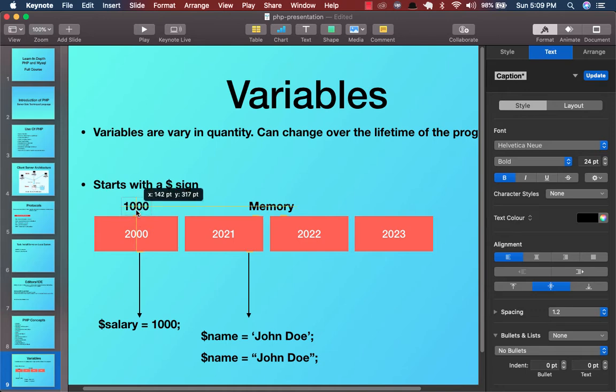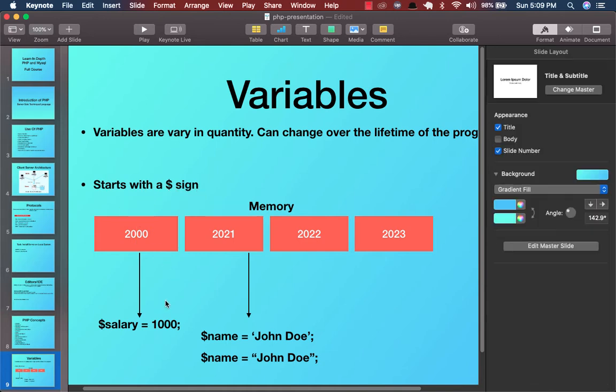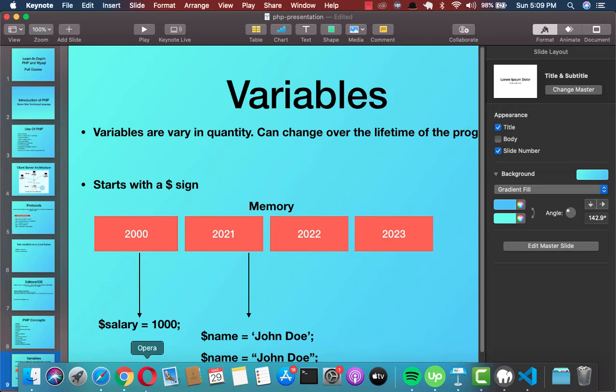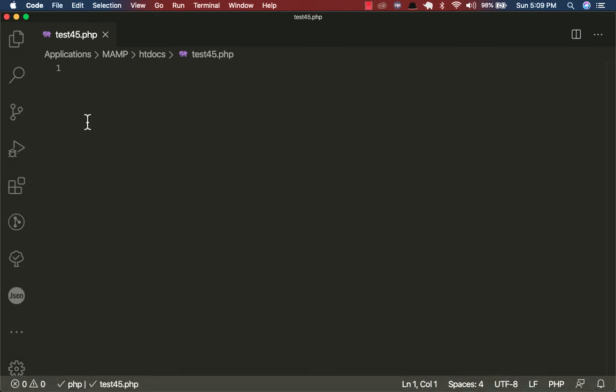Now let me show you some practical examples. I will start with Visual Studio Code as we mentioned in the last video. This is the test45.php file. We save it in the MAMP htdocs folder.